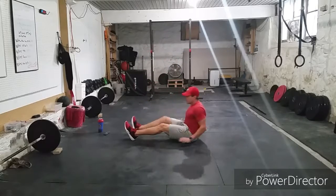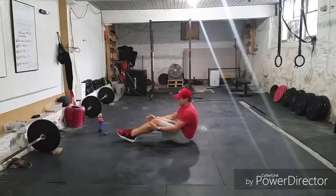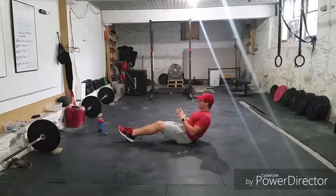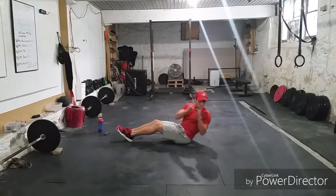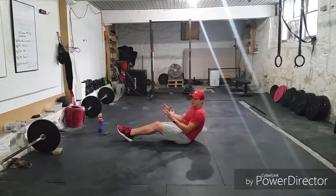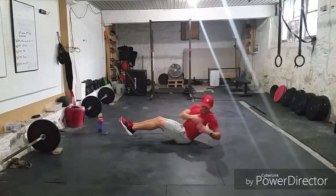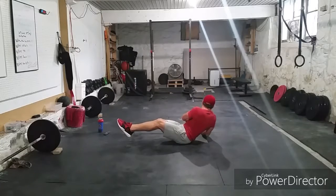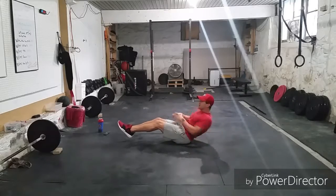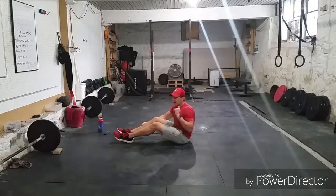First, we have our Russian twist. We're going to be seated on the ground, leaned back. You can lift the legs if you want to — if that's too tough, you can rest the heels on the ground. You want to think about squeezing these feet together, eliminating hip flexor action and using that core. I want you to actively turn your eyes to the side. A lot of people just move their hands — you can see the body's really not moving much. But if you actually turn your head, see how much movement you're getting? You can tell you're using those obliques. So we're going to elicit a way better contraction. That'll be 12 total.